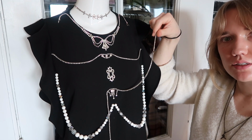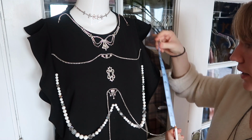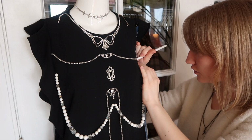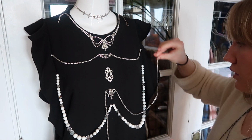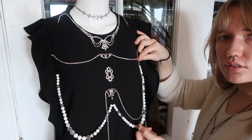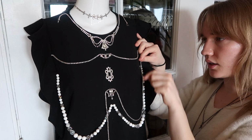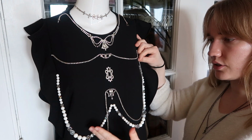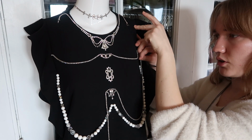And now I have taken this strand, I undid it, and I added on some extra. I'm going to measure down on either side where I want to attach that. Just mark down from the shoulder seam on each side at the 5.5 point. Let's double check that that's a good spot. It kind of overlaps with the pearls a little bit, but I like that. I think it needs to be like that. I think in the original dress, they're almost on top of each other down here, and then it gets more spread out. There's 7 strands total on the original dress. So I'm thinking 3, 4, 5, 6, and then maybe one more up here is 7.